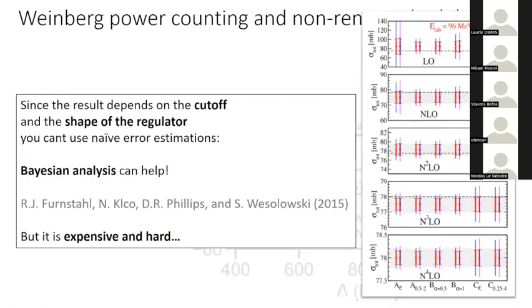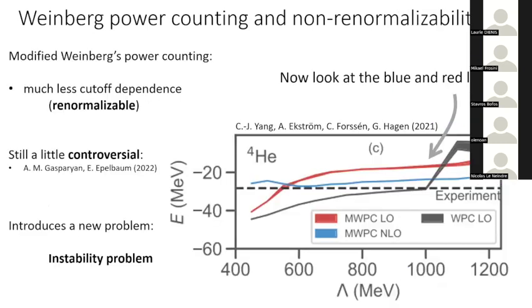Of course, there are ways of restoring error control. One of these is, for example, using Bayesian analysis. And I would say this is a great method. You just have to have, let's say, a meta-analysis of all the interactions that you can have with a certain cutoff range. And then you see how much different regularization, different cutoff changes your prediction for the observable that you have at your disposal. But of course, it is hard and expensive. So in principle, you would like to be back to have a priori error control.